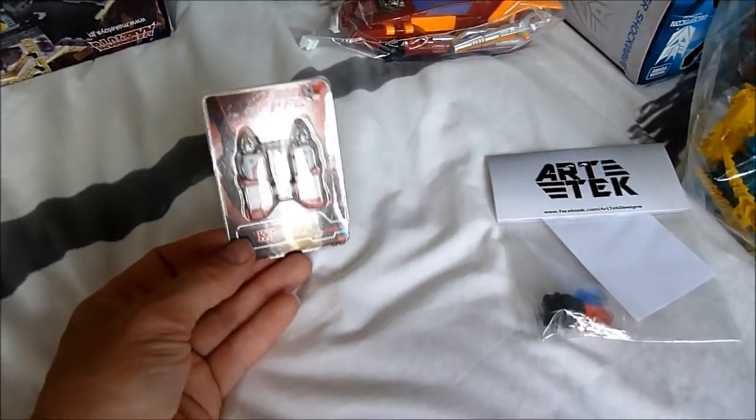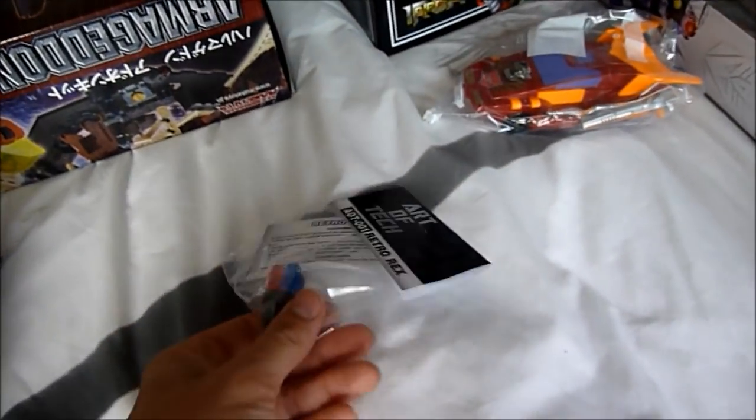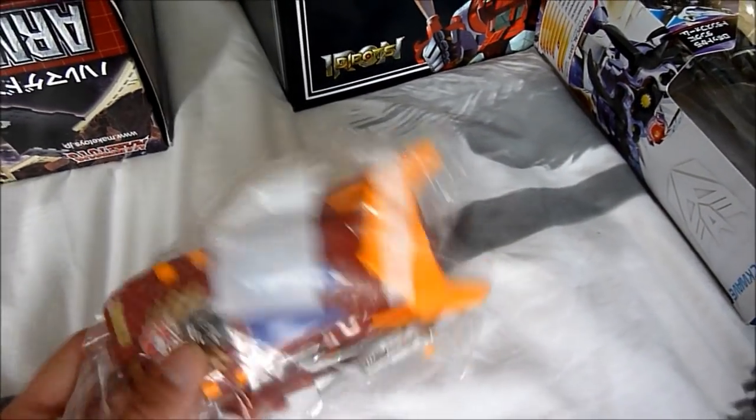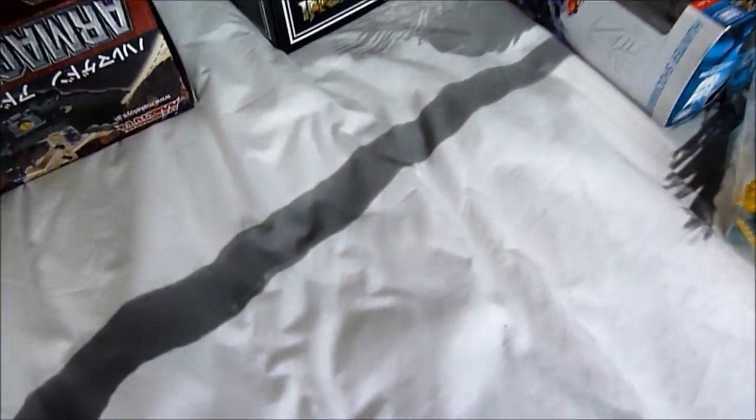I've got these little blasters for Generations War for Cybertron Ultra Magnus. I think these are for Optimus Prime, but they're going to go on Ultra Magnus because they look more the right colours. I've got the other head for Generations Grimlock — or is it the Fall of Cybertron Grimlock? This is a slightly oversized Generation 1 Hot Rod. The quality is a bit rubbish, but he's only slightly oversized, still pretty good.